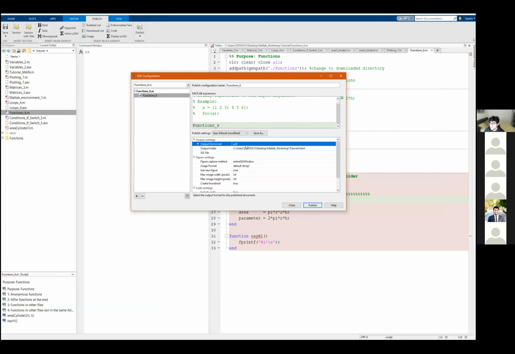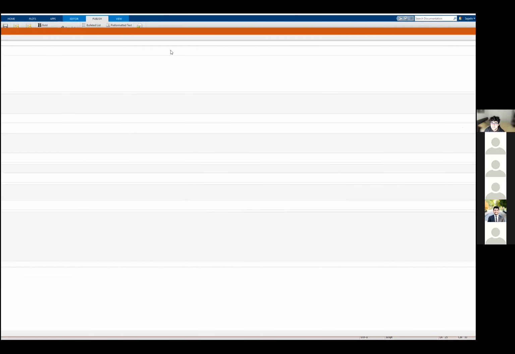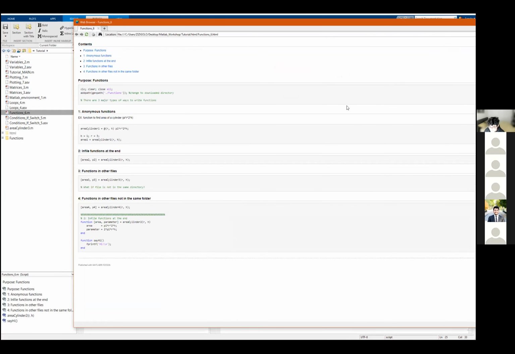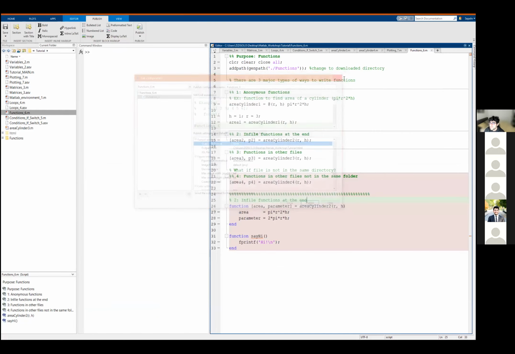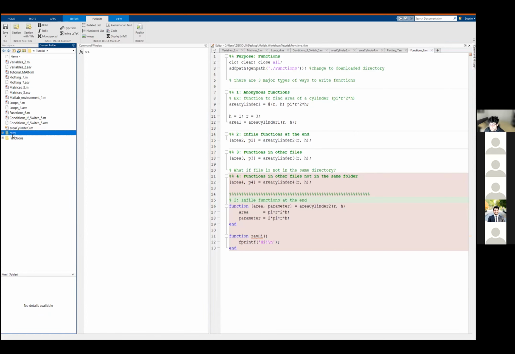And you could publish in different formats. You can publish in HTML, which looks kind of cool. It looks like a website, and you can click on stuff and it brings you there. I think it looks pretty nice. And all of these would be saved. MATLAB automatically creates a folder called html here, and in it is your PDF. So if you don't find your PDF, it's there, just so you know.